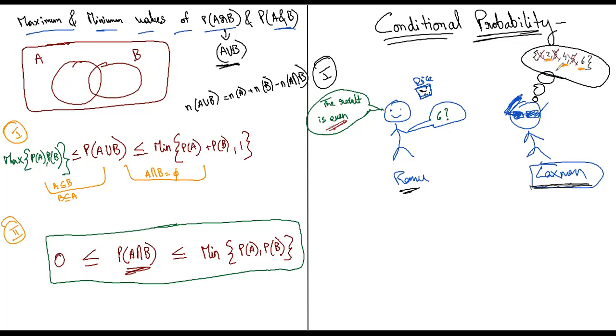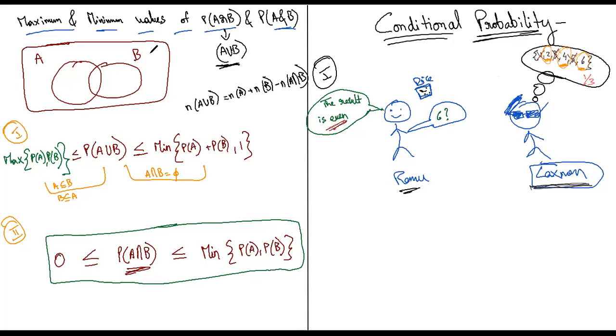Okay. So earlier, out of 6 different options, 6 was one of the options, but now you have only 3 options because he said it is even. So now definitely the answer you will tell will change. What will be your new answer? There are 3 possibilities, 2, 4, 6. The probability of it being 6 is now 1/3.